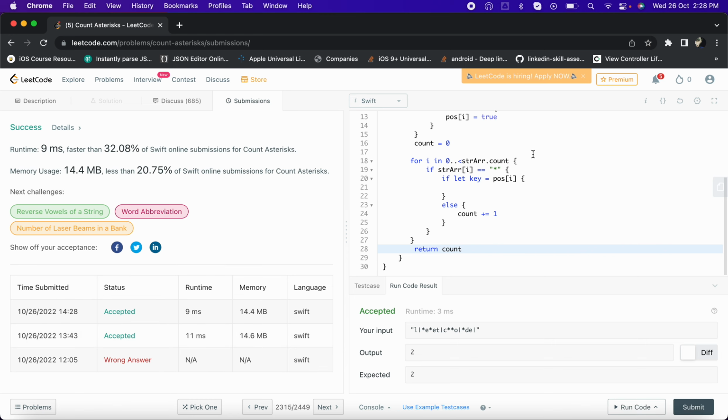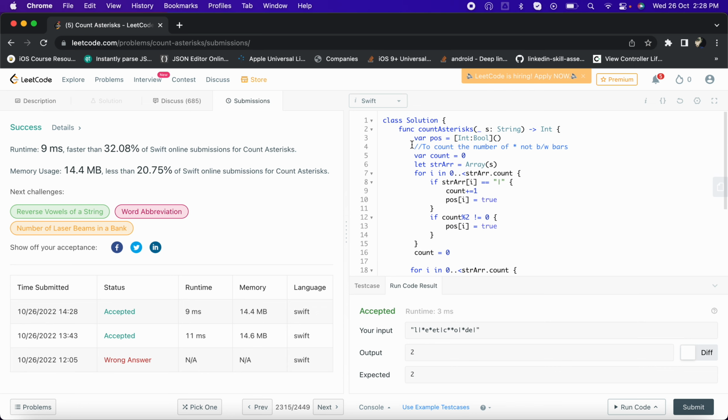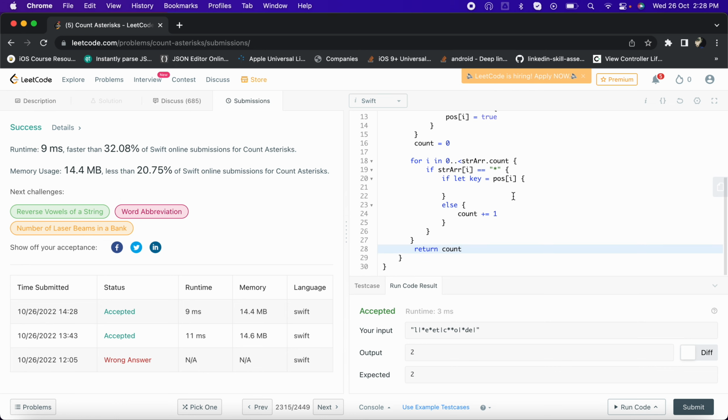I have tried this question with another solution also, but I found this one more understandable and easier than that one. Okay, so comment if you want me to solve another question. This one was just a random question.